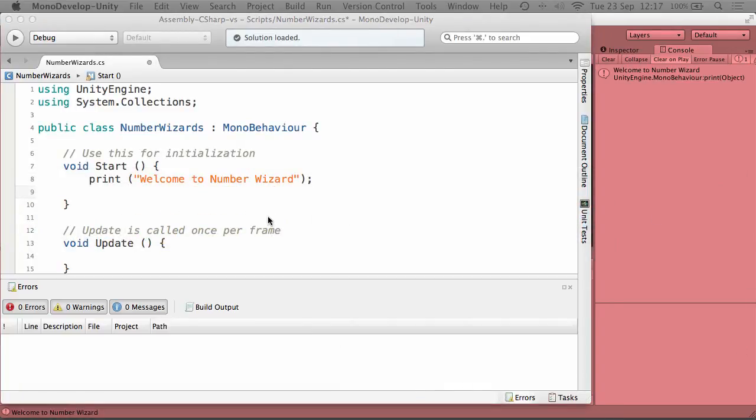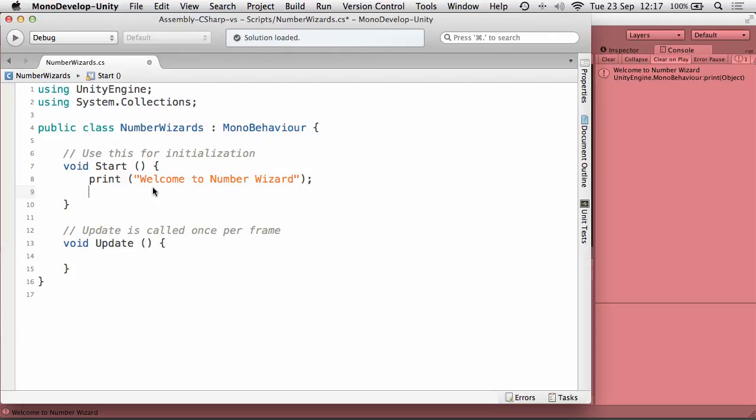Fantastic. Okay, so I've got a challenge for you now, which is I want you to print another line without my help. And this is your first mini challenge. During a mini challenge, I'm going to tell you what result I want, and then I want you to do it, pause the video so that you can make your own mistakes, do your own learning, and then unpause the video when it's time to check your answer against what I've done. So here we go. I want you to just put another print statement immediately underneath that says, "Pick a number in your head, but don't tell me." All right, simple as that. Really easy challenge for the first video. Go for it. Pause the video now.